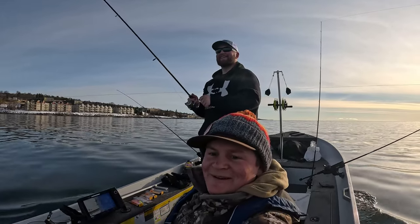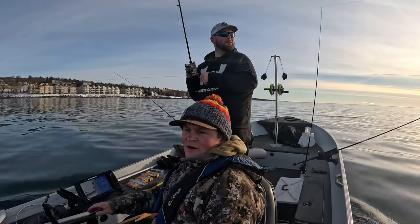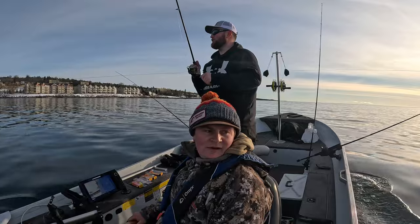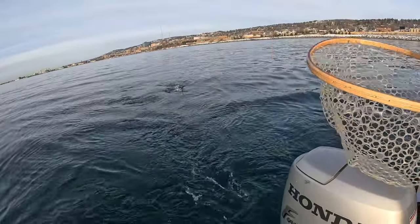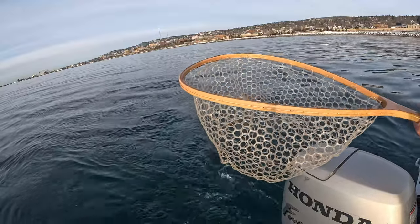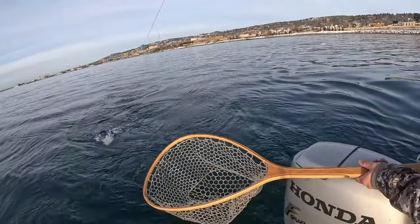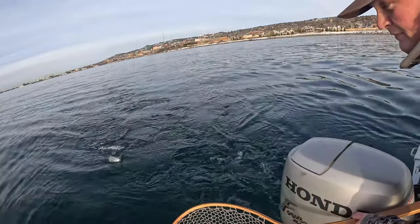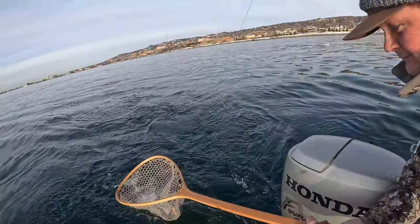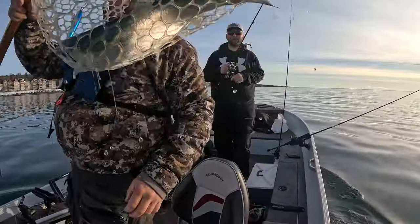So he's bringing her in. We're trolling like 2.8 miles an hour, just right on the surface. Looking for the first one. That's a nice one. We got the little wood net with us today. Nice. Look at that. First fish.